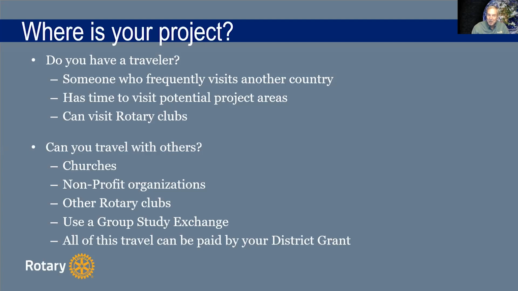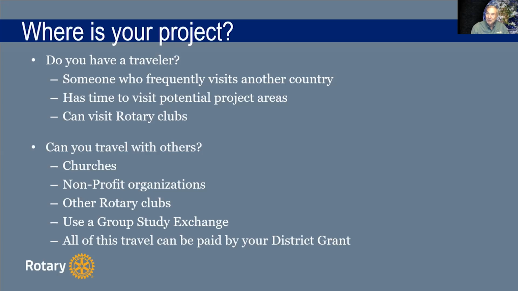Talking to churches, nonprofits, other Rotary clubs, if there's a Rotary club that has a project and they're going to, let's say, Ghana every year to do something, you might talk to them about what are the things that you haven't been able to do. And you might say, well, can I piggyback with you and go the next time you travel, so I don't have to travel alone? You could introduce me to people and I could ask them about other needs. And that would be a way that you could start to find what your project is.